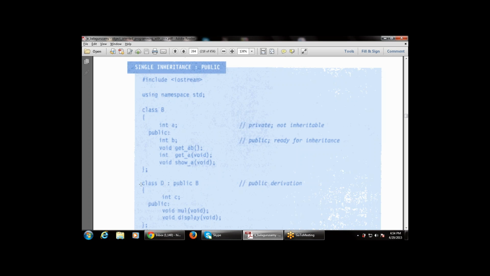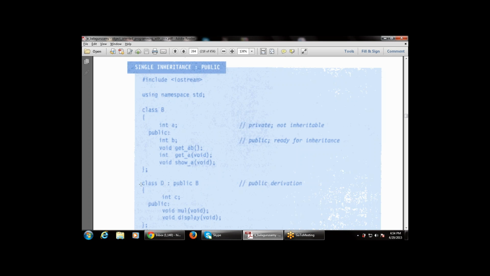Now this is a publicly derived class, that is how to publicly derive a class. There is class B, then class D, then colon, then B. That means D is taking the properties of each and every property of B, because B is taken as the base class.